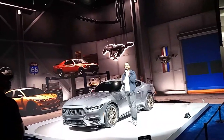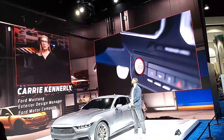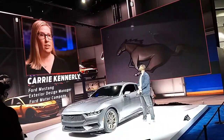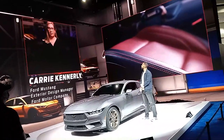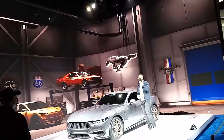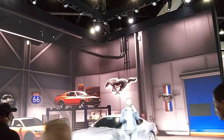Speaking of our team, let's meet another team member. Please welcome Karen Kennerly, Senior Coloring and Material Designer. Something that was very important to us, and I think that was very successful, is the introduction of new laser grains on the inside and the outside of the vehicle. Something else that I'm proud about is the introduction of seatbelt accents. It really doesn't seem like much, but having an asymmetric design on a seatbelt really is an added touch and a little bit of detail that I think the customer is looking for. I agree. I mean, the details are everything. And it's another way to honor the Mustang legacy by adding the unexpected.